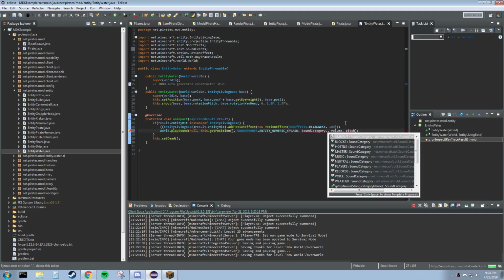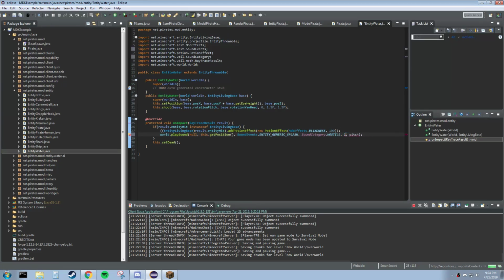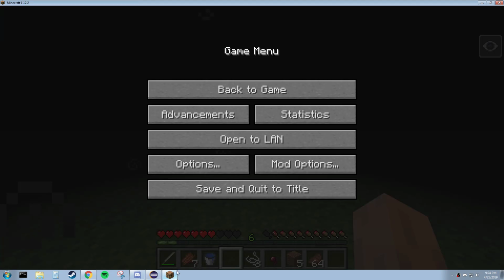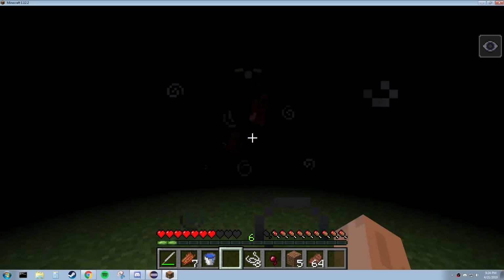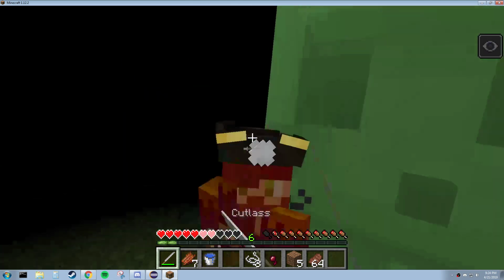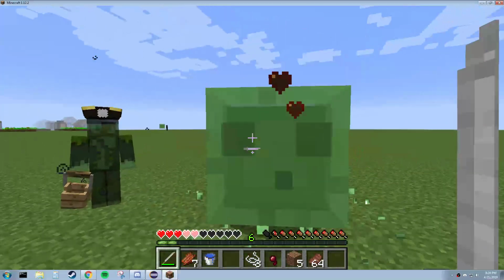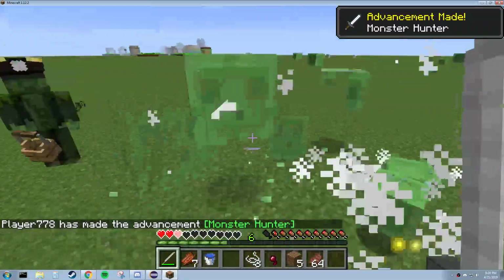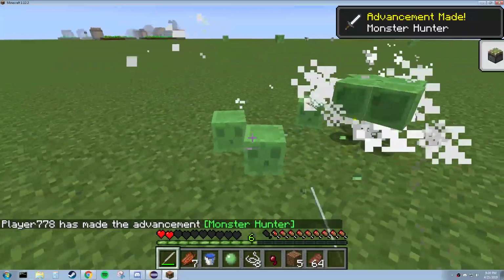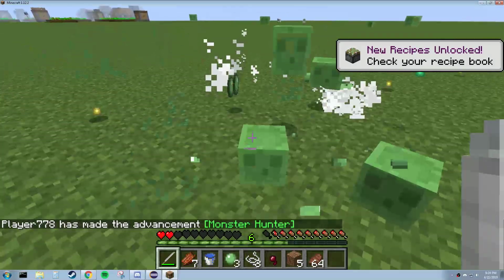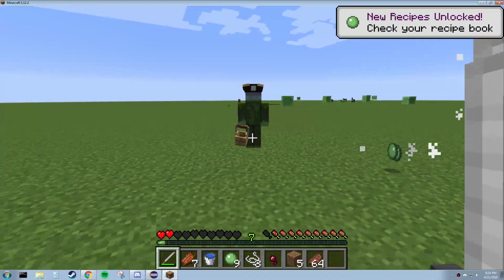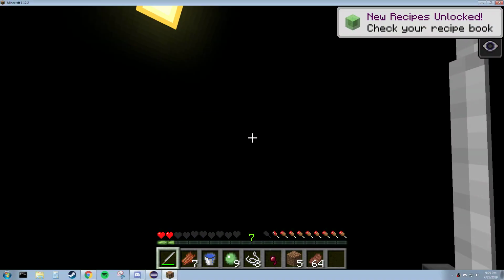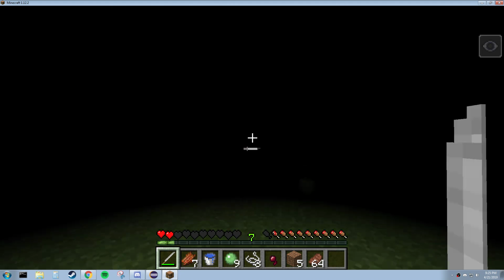Sound category will be hostile mobs, 1 volume, and 1 pitch. So let's give that a shot. Yep, it works. Sweet. I don't know, that's a pretty big range, actually.